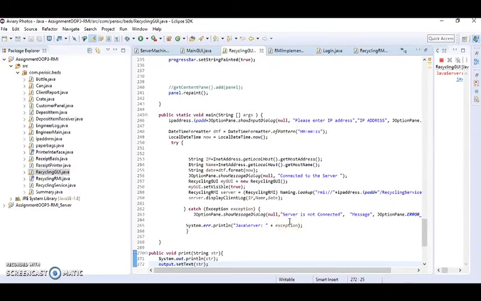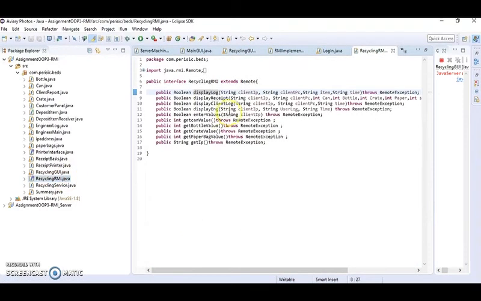Recycling RMI.java interface is the most important, which helps to connect with the server. It's the same way to get a value from the server, can.java.